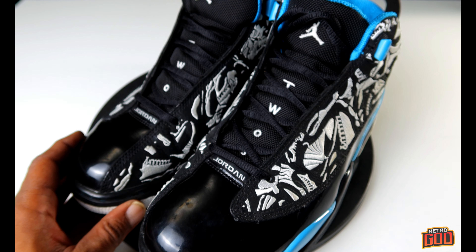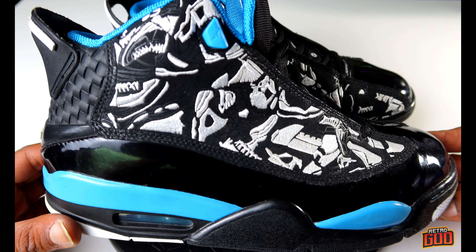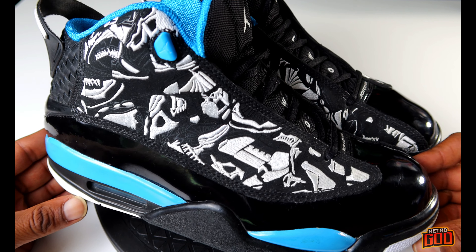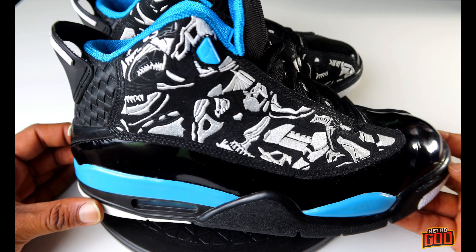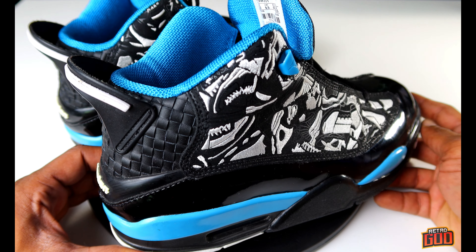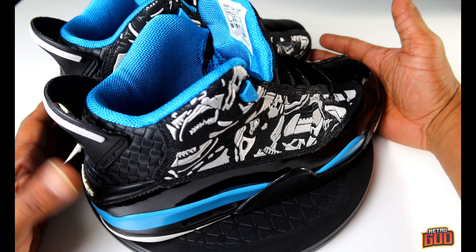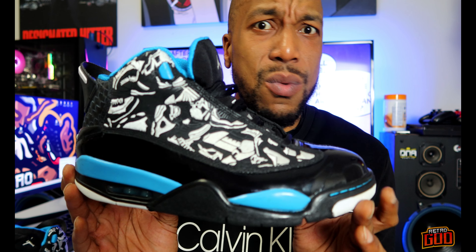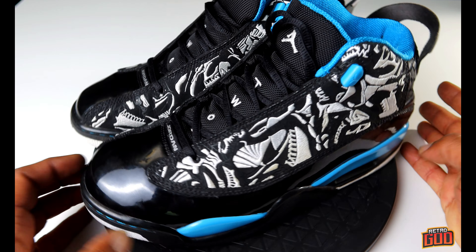So when these came out, they basically were the first hybrid shoes to ever hit the street. What do you guys think about the laser blue embroidered Dub Zero? Were you fans? Because these were super hot when they first came out — they were like the Jordan 1s of their time. They were hard to get, everybody was reselling these like they were a real Jordan. It's the 20th anniversary — I think they did a really good job.